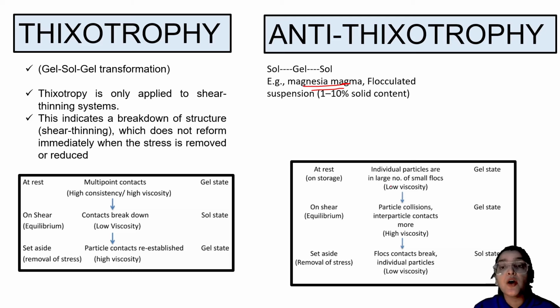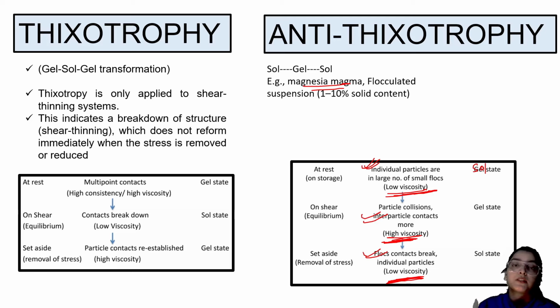But here you should know that earlier it was the Sol state, that was the low viscosity state. Then here it should be mentioned Sol state, then converted into a high viscosity state. Then again it is converted into a low viscosity state. Okay, the individual particles were large in number, but they were in small flocs. Now as the interparticle interaction and contact have increased, they are supposed to have a high viscosity in the gel state, then these contacts actually break and it is converted into a low viscous material. This was all about your time dependent systems.